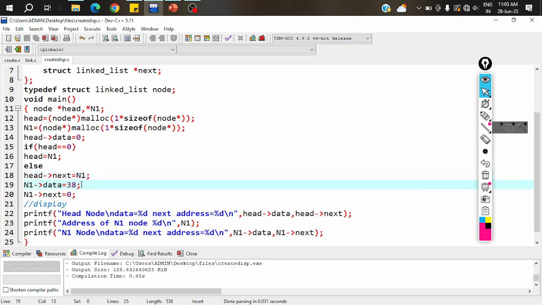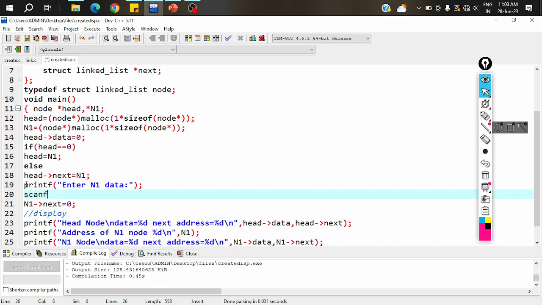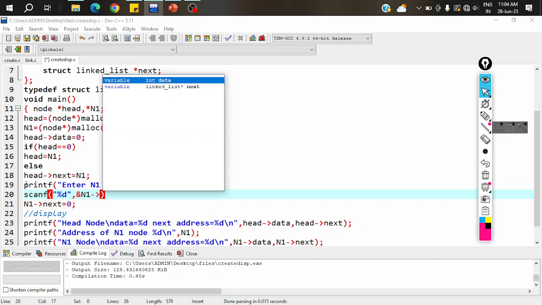And one more thing, instead of taking the values directly here, what you can do is you can ask people to enter the value. printf enter n1, that is node 1 data, semicolon, scanf %d, comma, ampersand n1 of data.